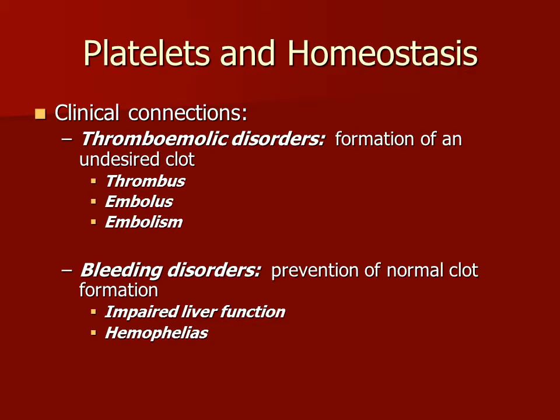There can be problems with this. There are different disorders that are involved with when you form a clot when you don't need to, and this would be thrombus. Embolus is when you have a blood clot that moves. It can cause an embolism. If the clot is too large, obviously it can prevent blood flow to the associated tissues, and then they start to have damage there.